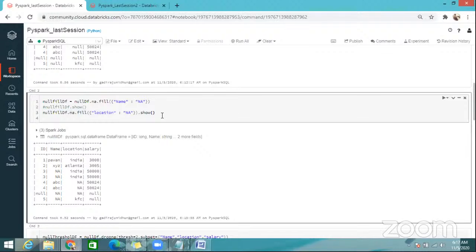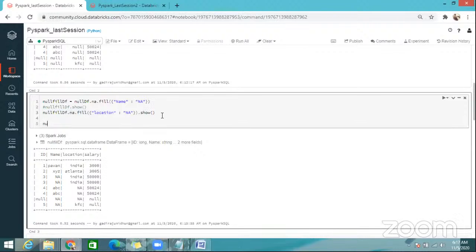And again, once you got this filtered, what I did is dot na dot fill. So I'm filtering this out again.